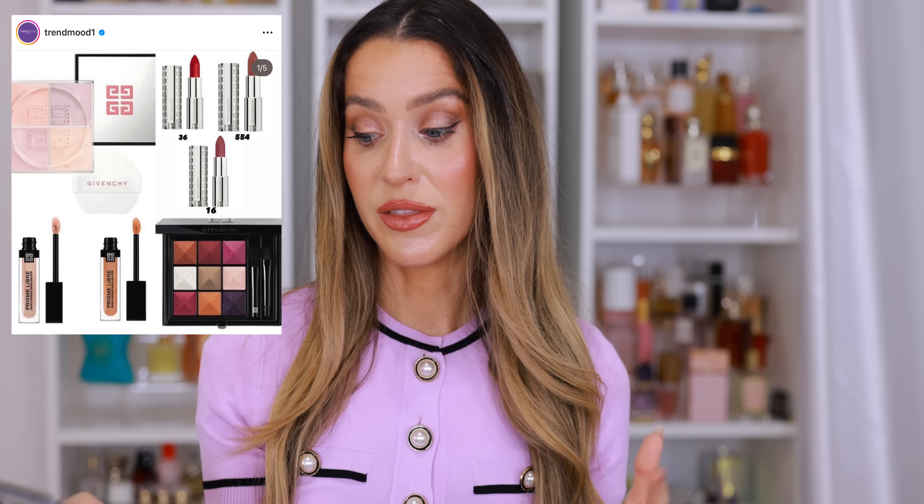The Givenchy Holiday Collection looks very pretty. The eyeshadow palette is really nice — if you don't already have a lot of plummy pink burgundy tones, this would be a beautiful addition to your collection. I'm not sure I've ever tried the Givenchy eyeshadow formula, so if you like these eyeshadows, let me know — are they worth it, or just okay? We have a couple of lipsticks and a pastel powder, which looks really pretty. The Givenchy loose powder is one of those viral products. The liquid highlighter is interesting to me — I love a liquid highlight, and I love how this comes in a tube. If it's available at Sephora during the holiday savings event, I will pick it up.